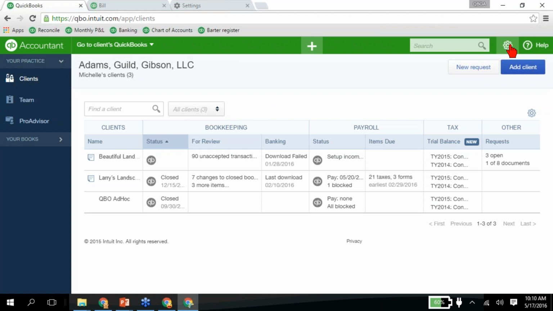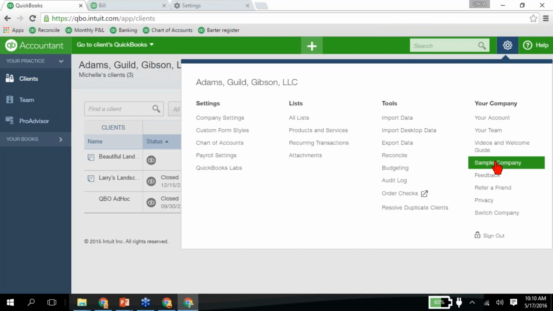So in QBOA, you click on the gear, and in the far right column, see where it says Sample Company. That will log you out of QBOA, which is why I had to log back in. It takes you into that sample company where you have access to the accountant's tools that you can play around with, too.